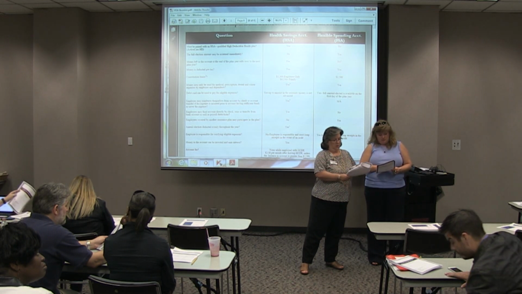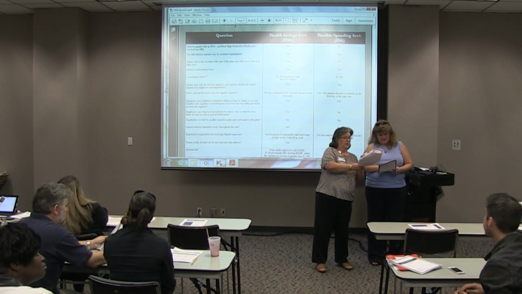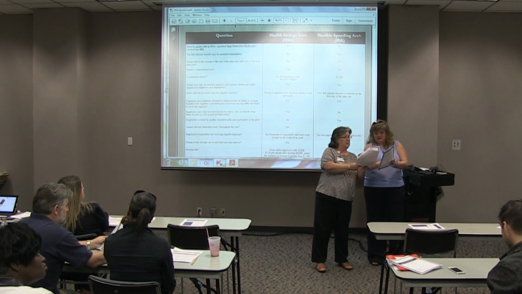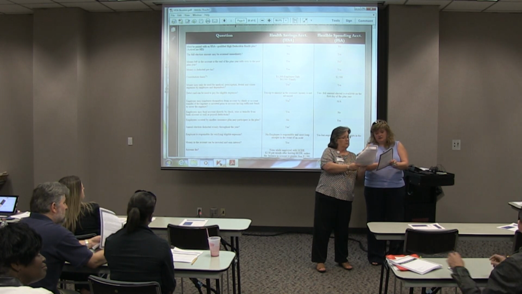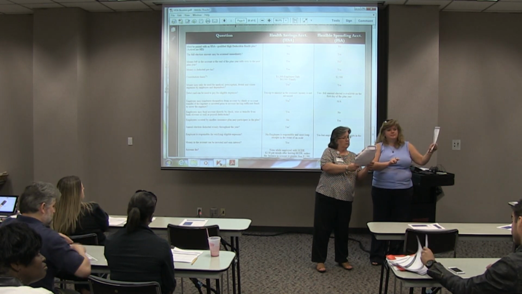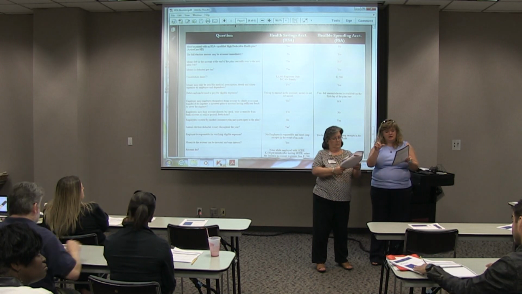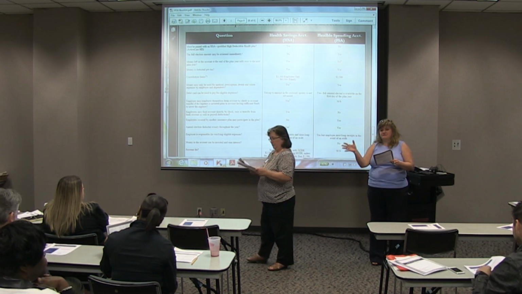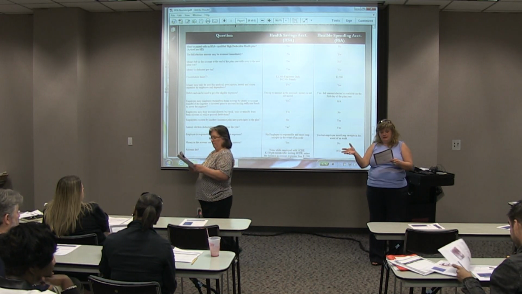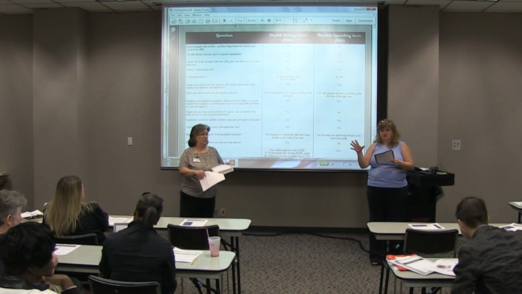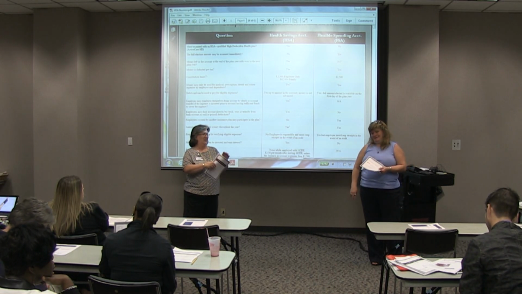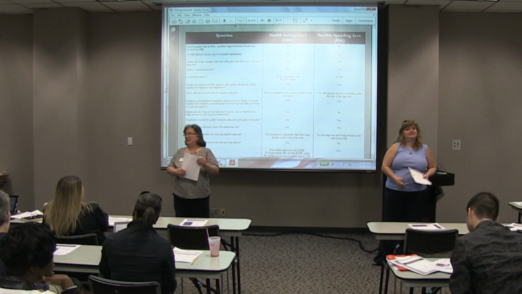I can't read that small. So it says money withdrawn at or over the age of 65 is taxed as income, but there's no penalty. The penalty does not apply to funds withdrawn after your death or disability. Let me go back to the question we had over here. If you're 65 and you withdraw money, there's no penalty, but you have to get to 65. So if you have the million in there, you have to pay taxes.